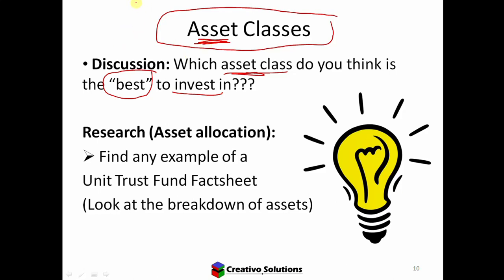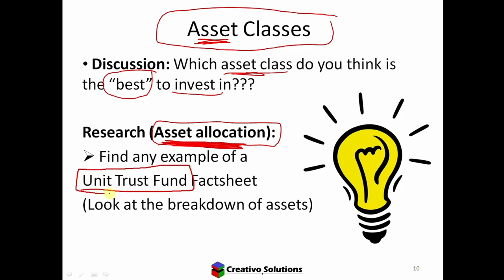And what we talk about here is asset allocation. All right, so remember, we spoke about investment management as a course or a subject that involves taking resources, money specifically, and allocating that money to certain areas or purchasing certain assets in order to generate or receive a certain return on investment in the future. So if we're focusing specifically on asset allocation, we're looking at how much equity am I going to purchase? And this is something that you can see on a unit trust fund. That's quite a simple, easy example where you can see the breakdown of all the assets.